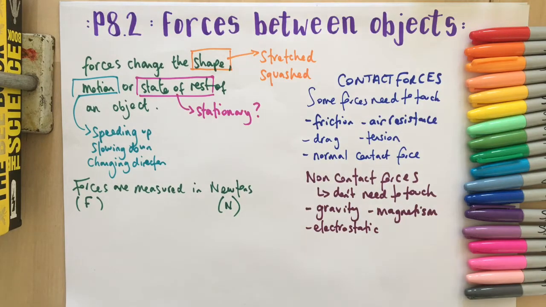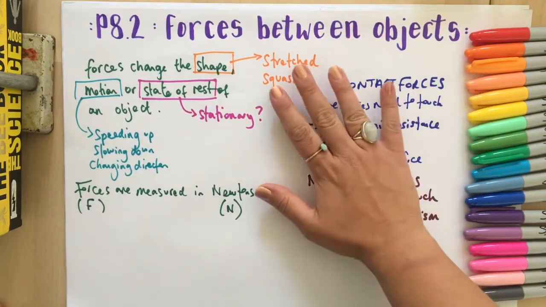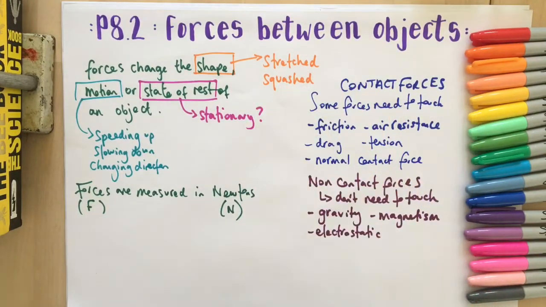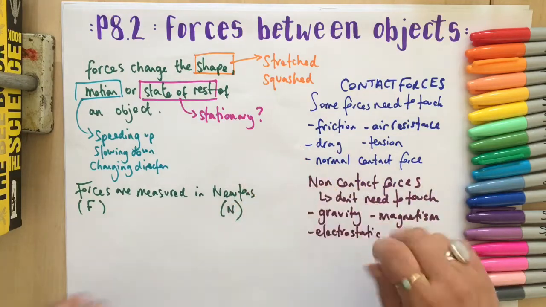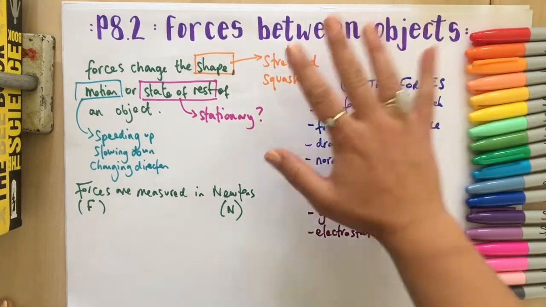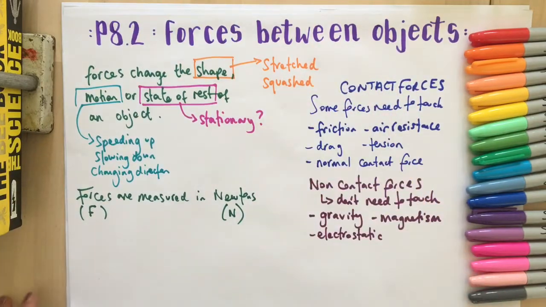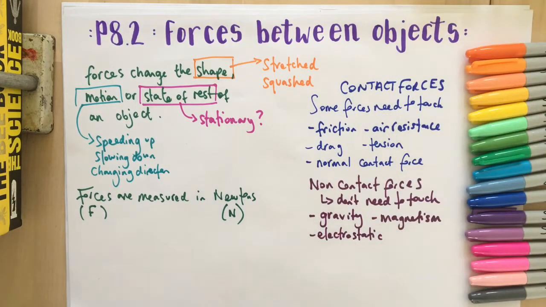Okay, so if we think about what we know about forces already, think of an example of a force. If I hit the table like this, my hand is exerting a force on the table, but I also feel it. I can feel it in my hand that that force has been exerted, and that's because not only is my hand exerting a force on the table, but the table is also exerting a force on my hand. And this is what's called Newton's third law.